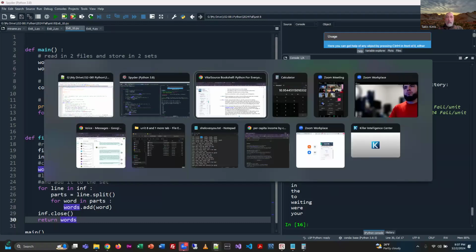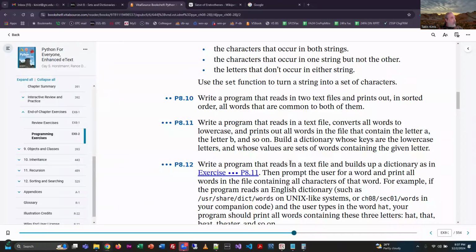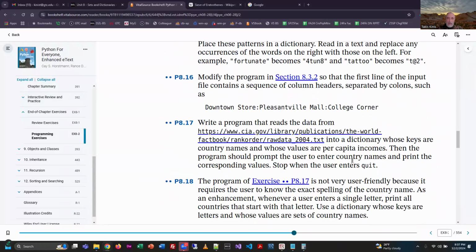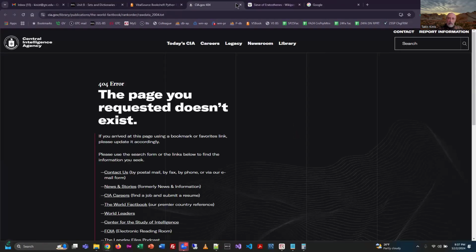I'm going to read the instructions to you guys first, because this is kind of delving into data science-y kind of stuff, right? And there's this link here. So I'm going to go ahead and click on this. And basically, okay, so it's telling me it doesn't exist. And you guys notice that I'm going to the CIA because apparently they keep data on everything and they do publish a lot of the data, right?